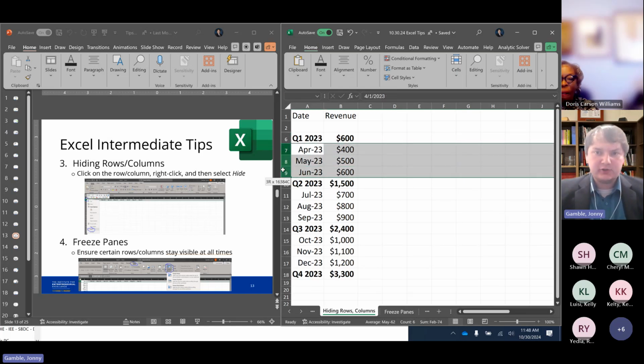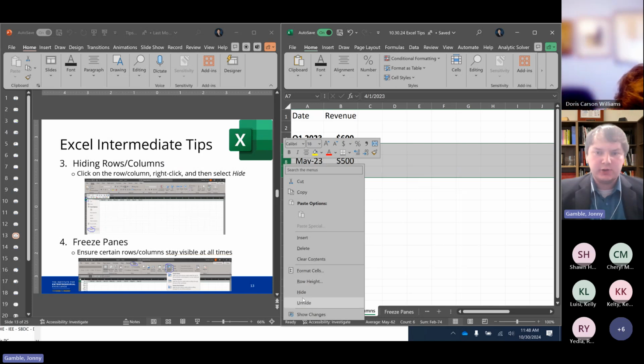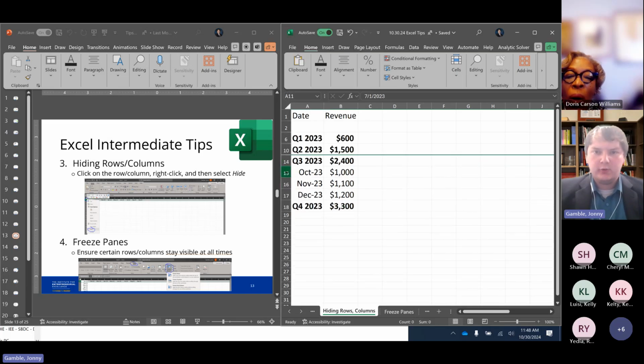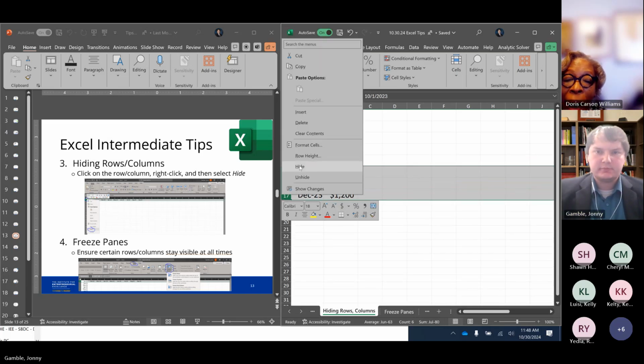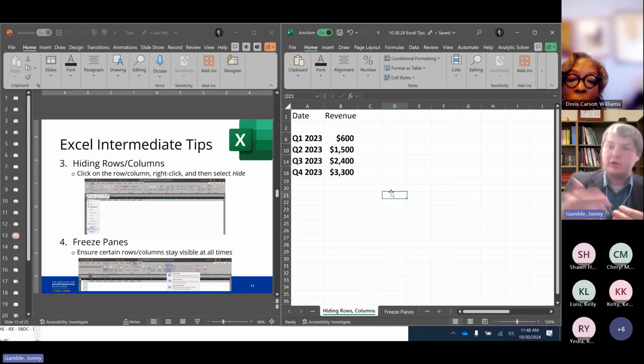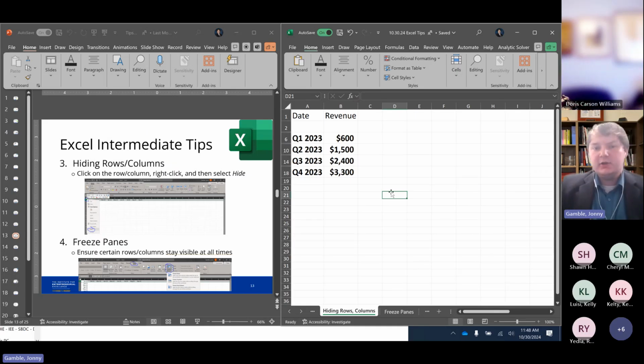Let's go ahead and do that for these other months here. Let's highlight those 3 rows, right click, hit hide, and yep, those 3 rows are gone. They disappeared. Let's go for that quarter. And hey, now I'm displaying each of these quarters. Don't worry, the math is still doing math there, but now it can be easier to present if I just wanted to look at it in a quarterly view. So you can always use that hide option to hide those rows or columns if you're trying to display the information in a different way.